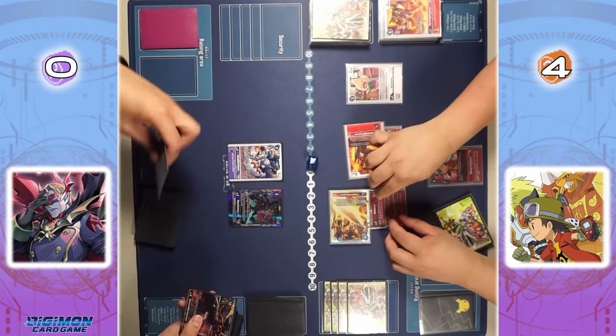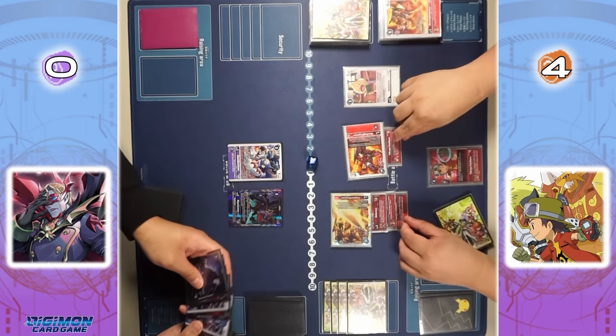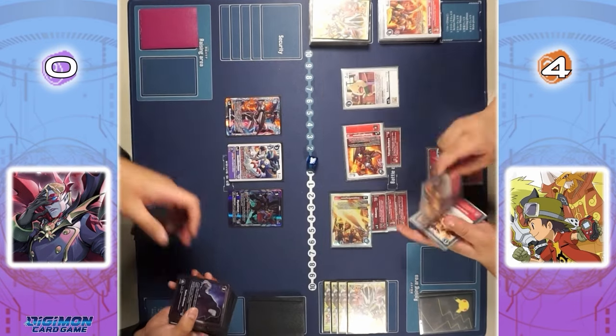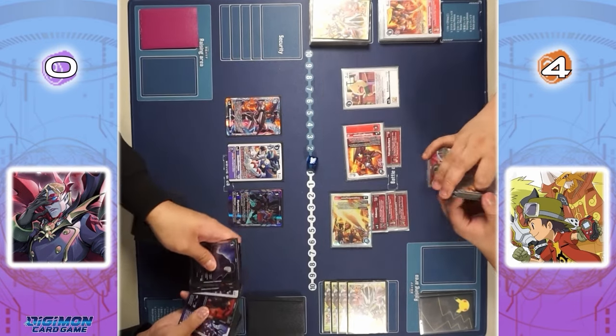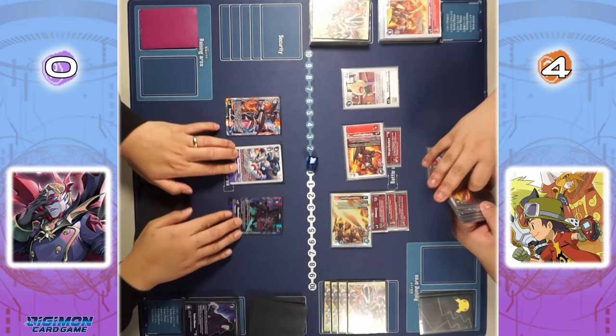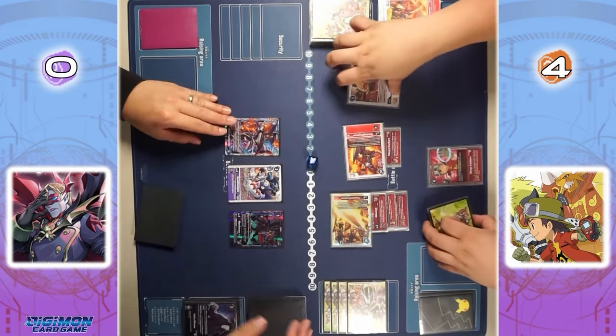I get to delete him to play a Mallow. We'll play a Mallow. Mallow skill: 1, 2, 3, 4, 5, Myotismon, 6, Myotismon in name actually. We'll delete Boko and trash the top part of your security.